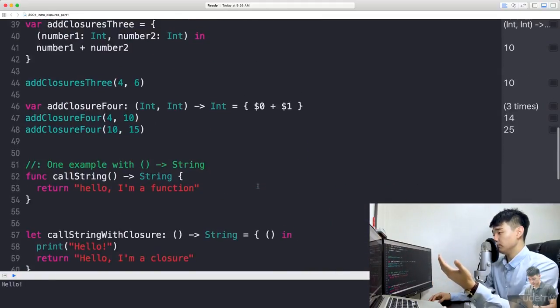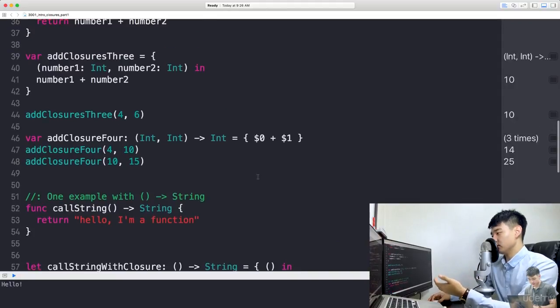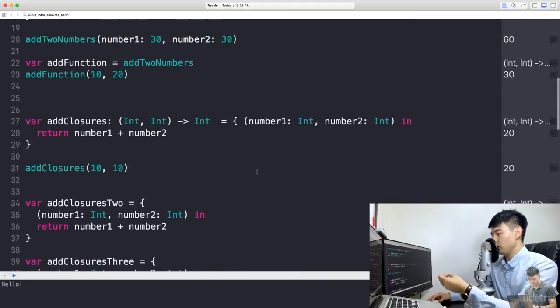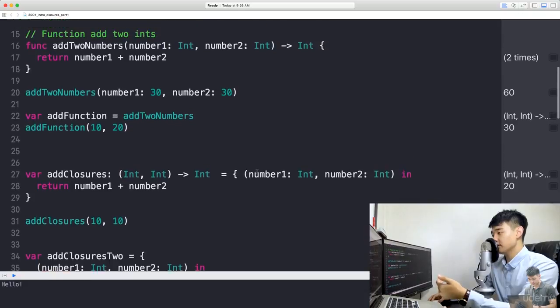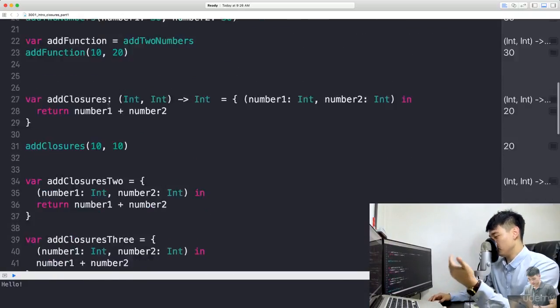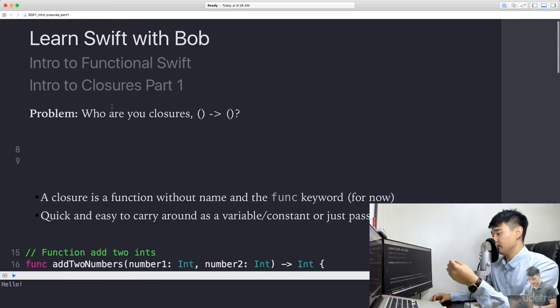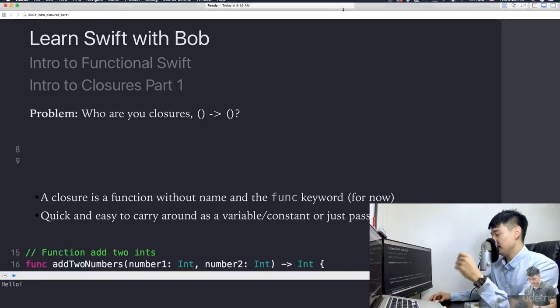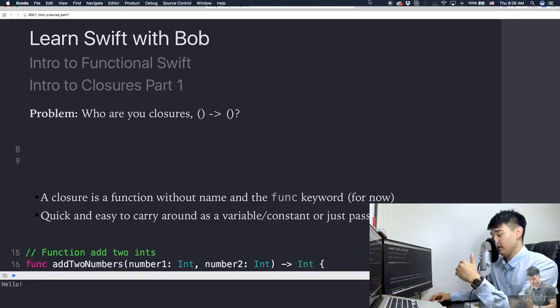But of course you gotta practice. Closures can be difficult, especially when you are not familiar with the syntax. But I just want to make sure that it's quick and easy if you're using it right. And when it comes to the later part of the chapter, you will appreciate it so much more. Just wait for that part, please. Okay? So see you guys in the next lesson. You'll learn about closure in the next lesson as well.